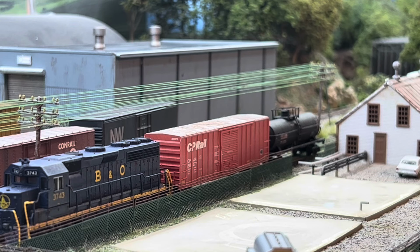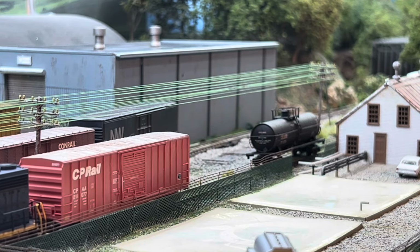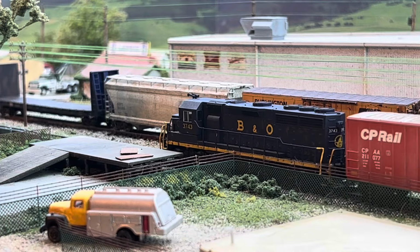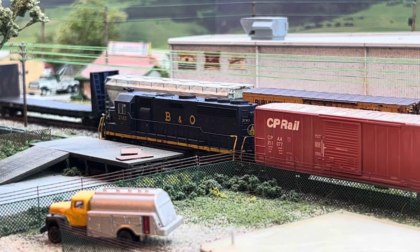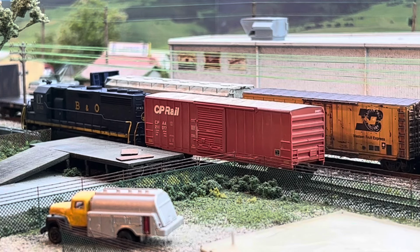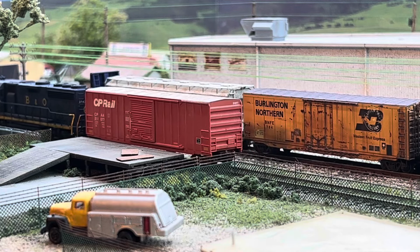So we'll leave the tank car next to the unloading racks. I've heard conflicting stories about what General Chemical does. Some people said that they took ingredients that they received in covered hoppers and tank cars and made stuff that was shipped in trucks, like for water purification, for city water companies. Other people thought that they did something for the paper, a big paper company in town. So I'm not sure exactly what chemicals they received. They stayed in business until after 2000. They were one of the longer customers in Chillicothe in this area.